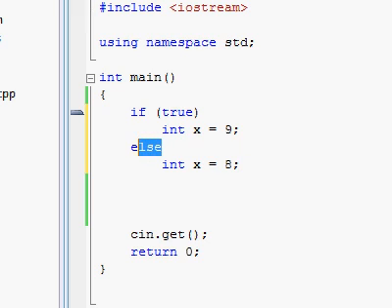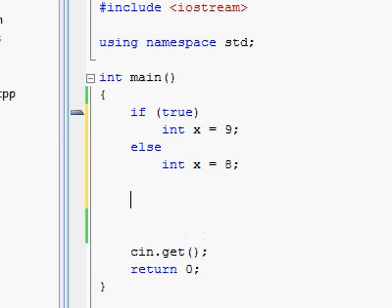Remember, every else has to be matching with an if. You can't have an else just like that in the middle of nowhere. It has to be right after the semicolon of an if statement. And in and of itself it has to finish also with a semicolon. Now let's test a real expression.